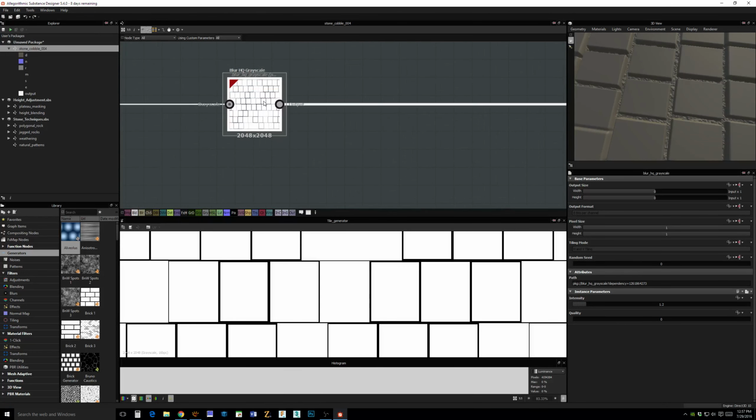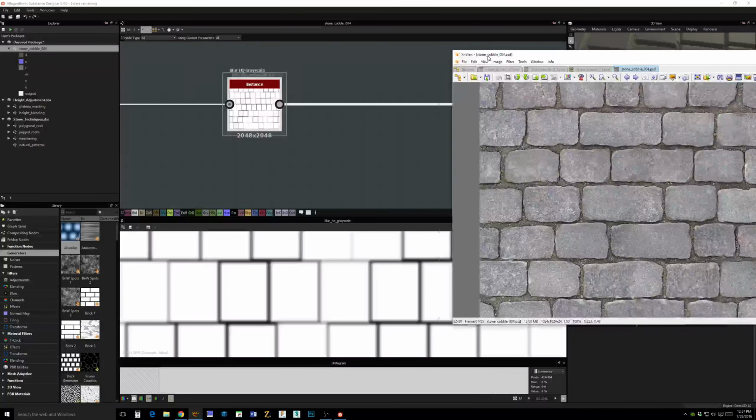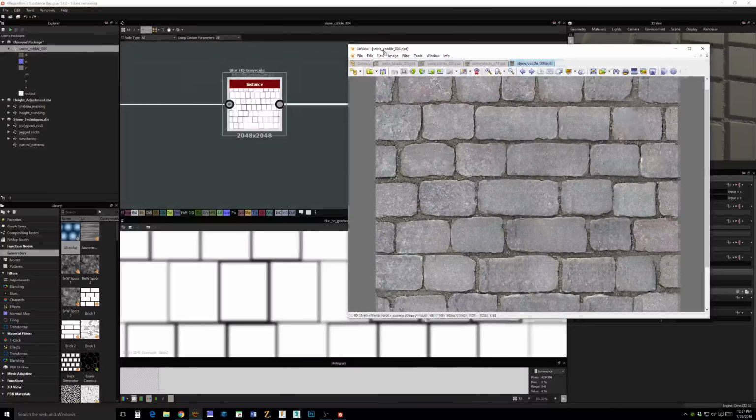So what we can do with this to make it a little more interesting is we want to break up some of the edges. I got a few minutes left here. I'll try to squeeze some of this in. And a great trick you can use is slope blur grayscale, which is one of the favorite tricks of Substance Designer users, to break up the edges of anything to make it look much more natural.